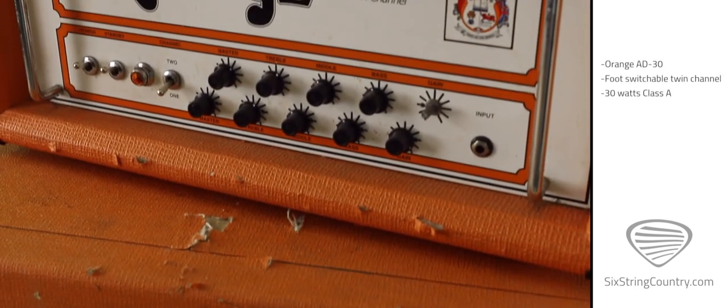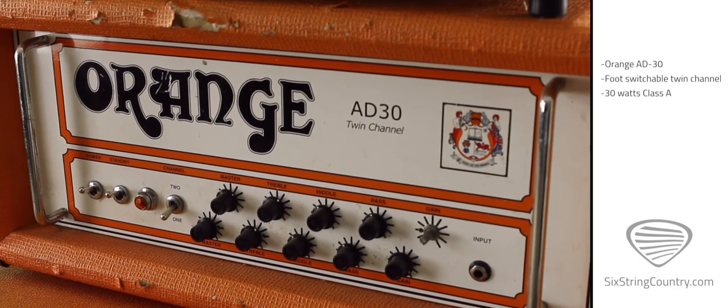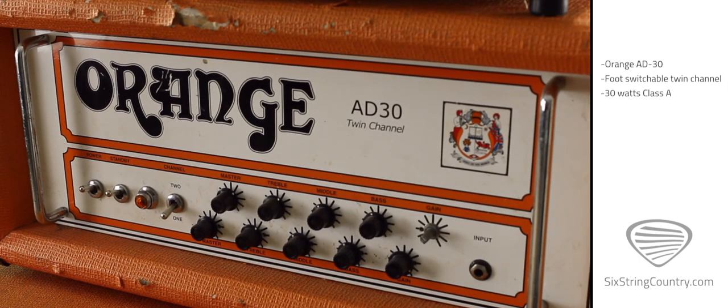All right, this first one is the Orange 8030 Twin Channel. Comes with a 212 half stack. As you can see, it's kind of been through it with me. It's a little beat up, but it still sounds great. I've loved this amp for a long time. The twin channel feature is really cool. It's got a foot switchable option in the back so that you can set the first channel to be a good baseline rhythm tone, and then you can click through with your foot over to the second channel and you can set that to be a boost, or you can give yourself more gain or distortion. This amp really rips. I've never had a situation where I couldn't get as much distortion as I wanted just out of the Orange. Breaks up really nicely, great amp.